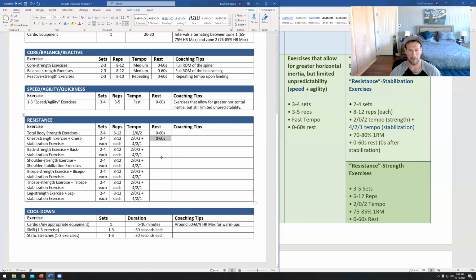All right. So now what's kind of cool is we're going to move into hypertrophy. Like I said, hypertrophy is pretty rare for our youth clients, but very applicable to adults. This is where we're really going to increase the training volume. Training volume is going to go up like crazy.